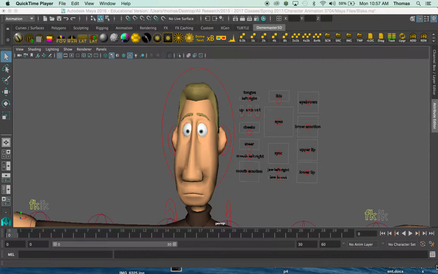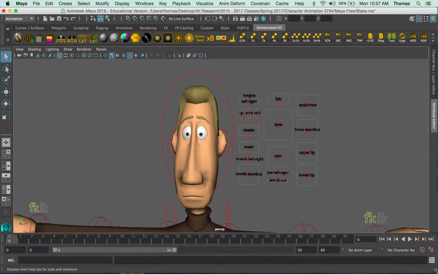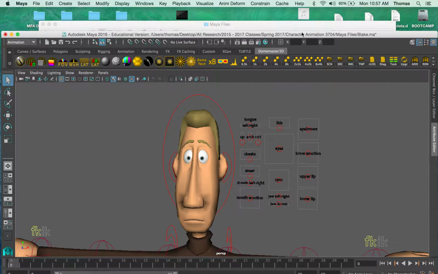To recording or work on Blake. So for the remainder of the semester, we'll probably be working specifically with Blake. So we're going to start baby steps, and we're just going to work just with the face blend shapes. We're not going to work on any head movements or anything like that, just simple head and maybe some eye movements today. All right, so I took a real quick recording of myself saying hello.